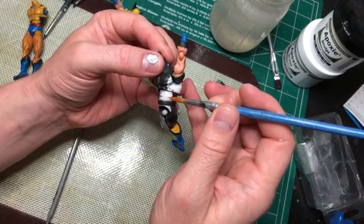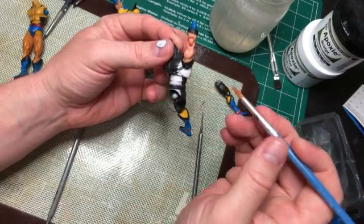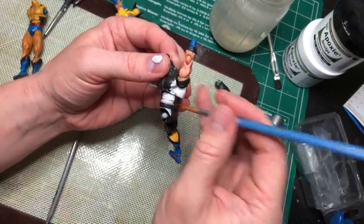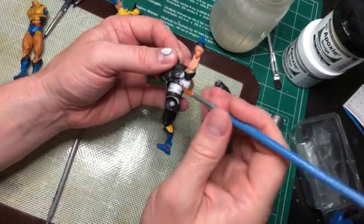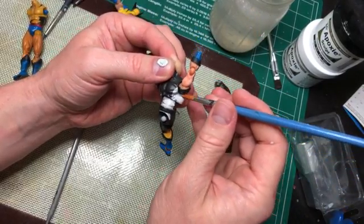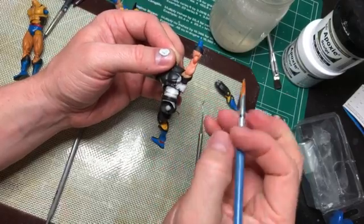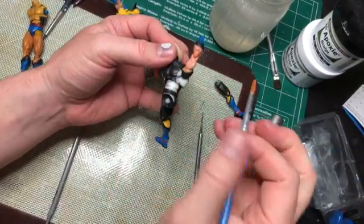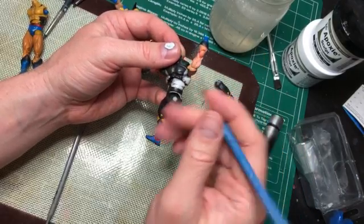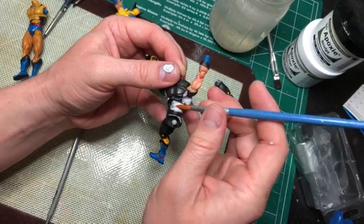And one trick I actually learned by accident, and I used it on the Agent Venom I made, the 3 3/4 inch one, which was like the second or third figure I ever made. If you use the Aves solvent and get it to a point where it's kind of a mushy mess, and then come back over it with regular tap water, it'll actually bead up. I don't want to do it here, but it'll start to bead up and create these little mushy crumbs. And I used it on that Agent Venom to give his armor a rough texture that looked different than his regular undercoat. So you can play around with that and see what works for you.